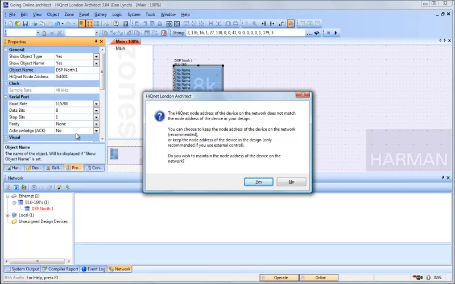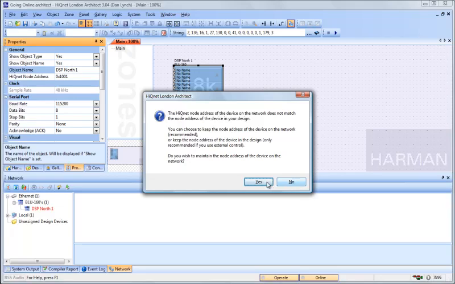What this dialog box is asking us is, do we want to keep the address of the device on the network? Yes. That would guarantee we don't have any duplication with other devices. But if we select no, don't keep the address of the device on the network, that means that all of our Crestron programming created with the previous address of 1001 will still work.